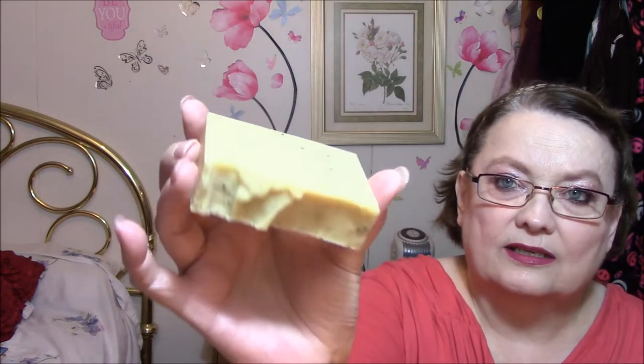This is what it looks like — it's just handmade salt soap. It's got a very strong odor, but it's a good odor — it smells good. Anyway, that is my first item. Like I said, there are three bars, so I may throw one of those in when I have my giveaway.